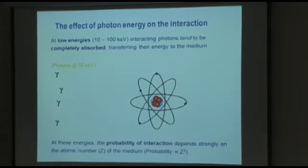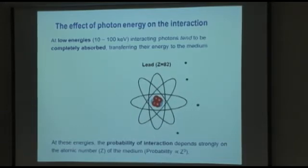It's part of the photoelectric effect, if you guys are familiar with that. So what's going to happen is these photons, in something like lead, which has a very high atomic number, there's a very high probability of interaction and a very high probability of ionization. This is why if you were going to get a dental X-ray, they'll tend to put a lead vest on you. And it doesn't take much lead, really, to stop any of those diagnostic X-rays from passing through your body. And if you're interested in a bit more, the probability of interaction scales at about Z cubed. So it's a very strong dependence on the atomic number.